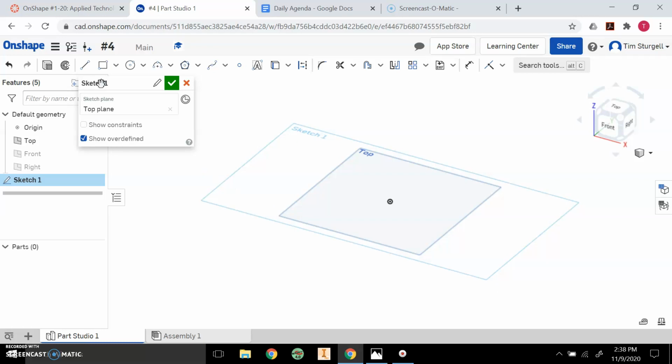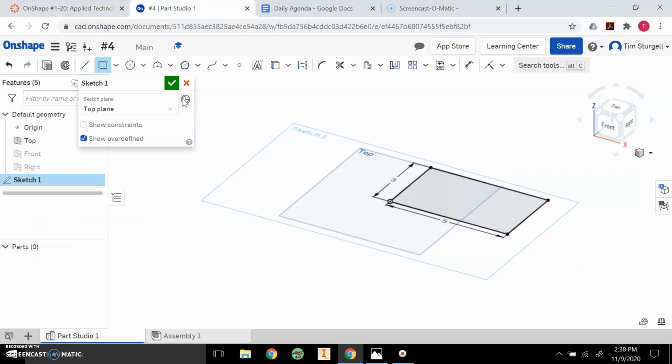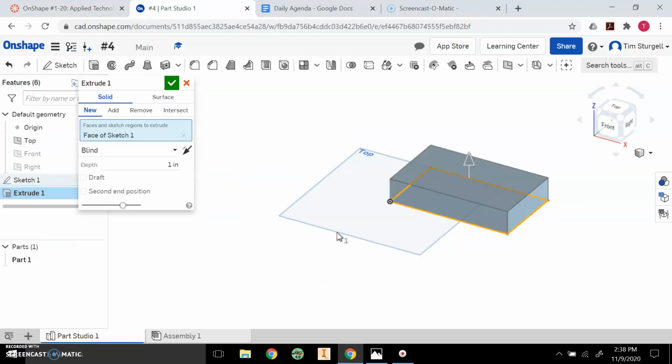Okay. So you're going to click your rectangle tool from the center. You can just click. If you notice, this box pops up. This number will be 5. Enter. Then this number will be 3. Enter. The reason we did it that way is because now the perspective is the same as it is in these pictures. Okay? We click Finish, Extrude, click our shape.